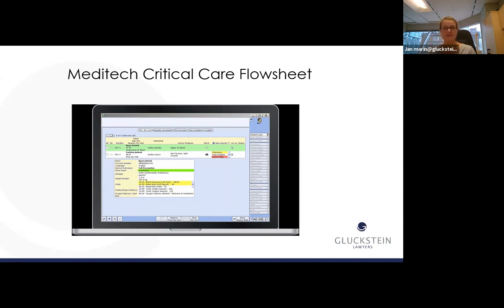Sorry about the coughing, I've got a bit of a cold, so you'll have to bear with me through this. But the idea behind electronic medical records is certainly the care experience. So care providers are now able to access records off-site. Specialists can access the full record from their own offices. There doesn't need to be a situation where patients are carting back and forth various reports to different specialists. They actually have access to everything.